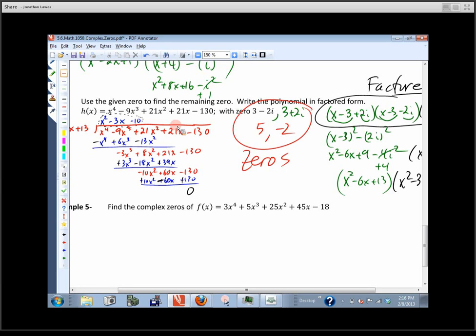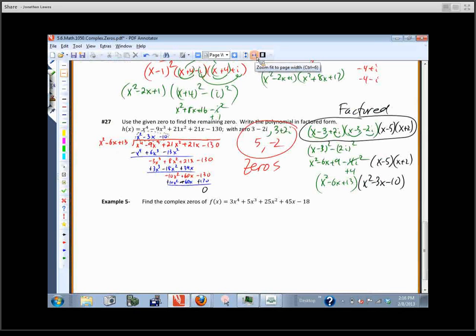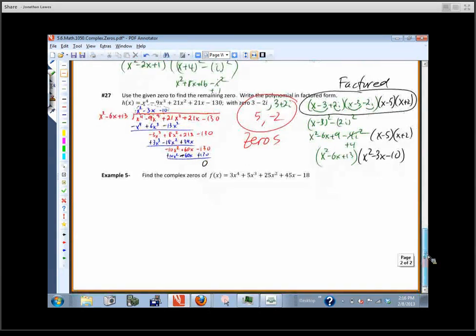By the way, if you had done the P and Q stuff, if we did it like we normally did, what would be the first number that we would have found that would have worked? Negative 2. So we would have checked 1, negative 1, positive 2. By the time we got to negative 2, we would have found one that worked. Got it? Okay, any questions?